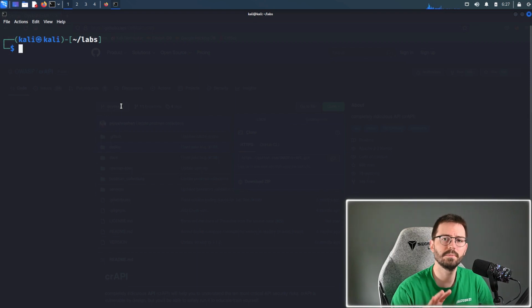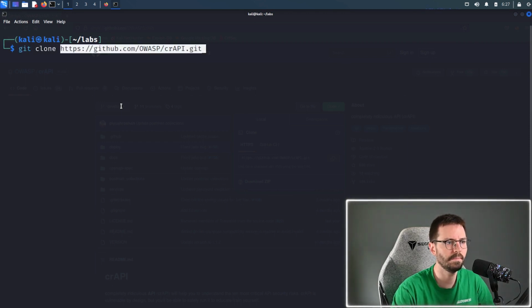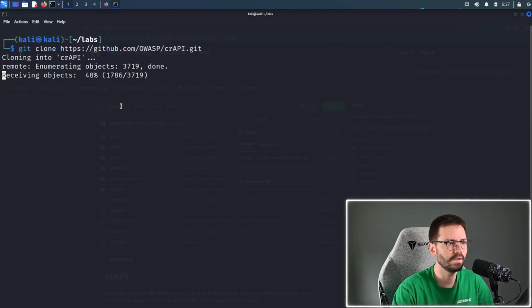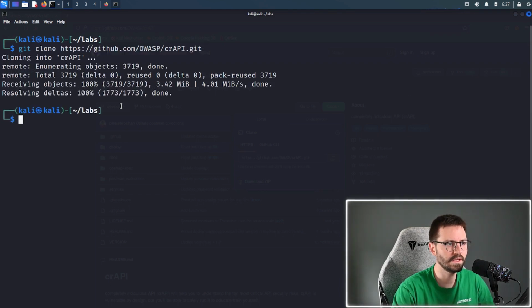The rest of the labs that we're going to be using as part of the course, you'll see them as we go, and then you'll be able to pull them in, unzip them, and run them. So the only one we need to get up and running with is the crappy application for today. So git clone and then paste, and we'll give this a minute to download the application.